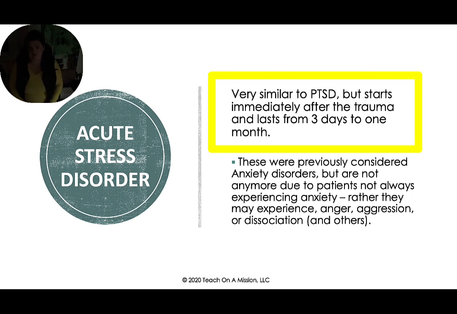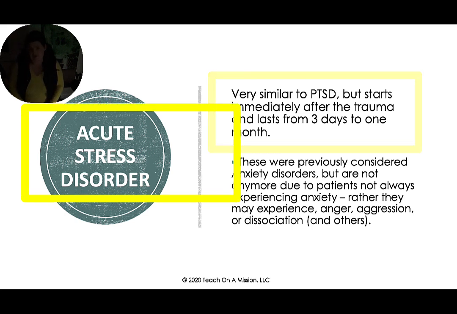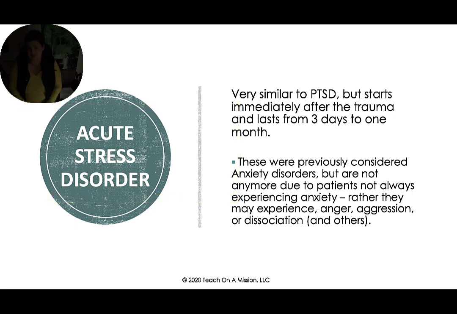These two, acute stress disorder and PTSD, were previously considered anxiety disorders. They're not anymore. Not always do these patients experience anxiety, right? It's that they have the stress. They're responding to the trauma in a certain way, but it doesn't mean that they have anxiety about it. Rather, they may be experiencing stress, although they could still experience anxiety, or maybe they're just angry about it. Maybe they're feeling aggressive or some kind of dissociation or other symptoms, not necessarily that are called anxiety.